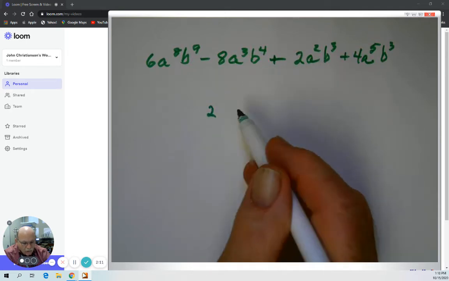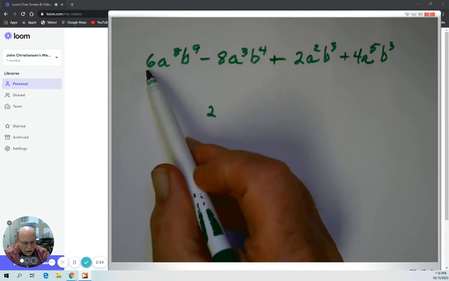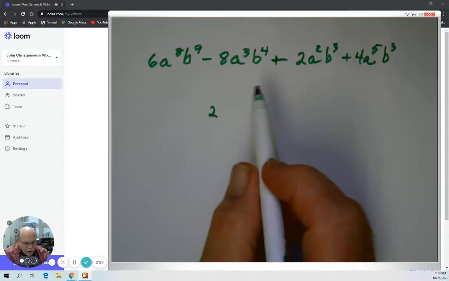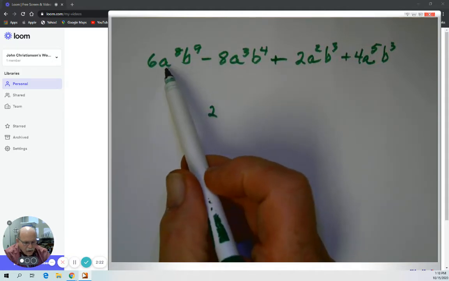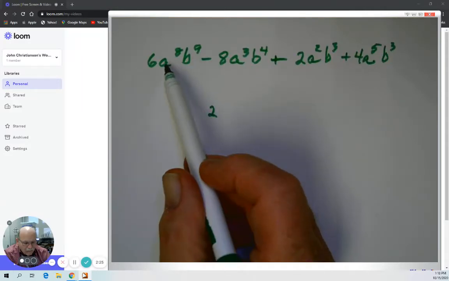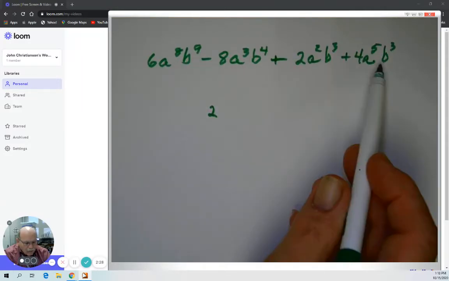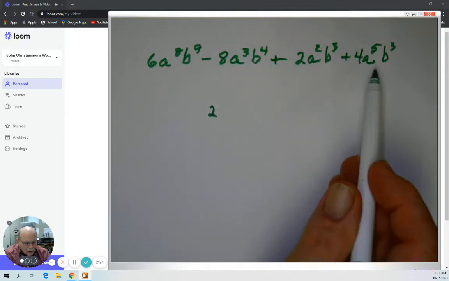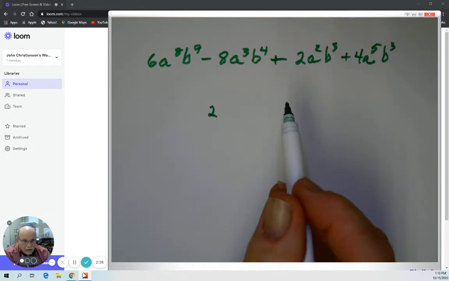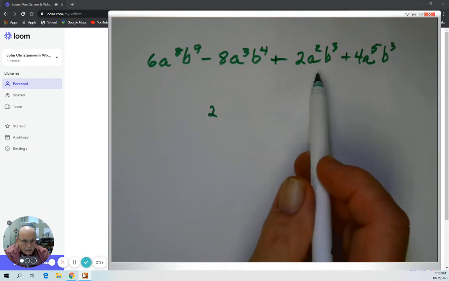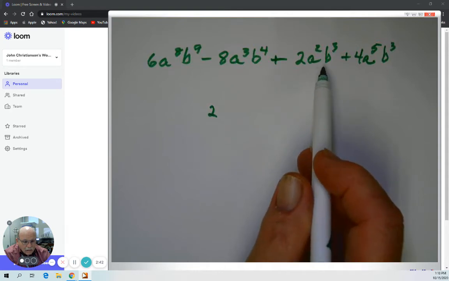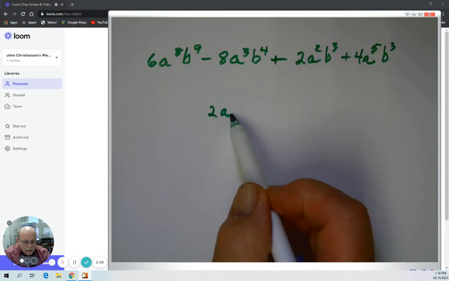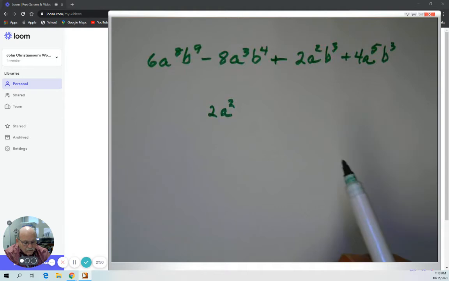So if we take the 2 out, we're factoring it out, which means we're going to divide each of these by 2 to get the new numbers. And now I take variables one type at a time. So we have A's and we have B's. In the A's, we have a to the 8th, a to the 3rd, a to the 2nd, a to the 5th. And the way that works is you just take the a with the smallest exponent. So a to the 2nd would be the GCF among the A's.